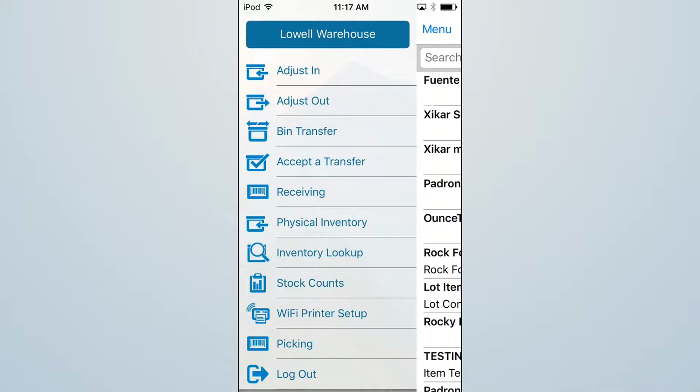Our bin transfers, so again, if I'm running multi-bin within my location, then I can move inventory from bin to bin within my location and track that from the handheld device. Again, the idea would be that I'm scanning both my inventory items, a barcoded product label on the product itself, and then a barcoded bin tag on the shelf so that I can move it from bin to bin.